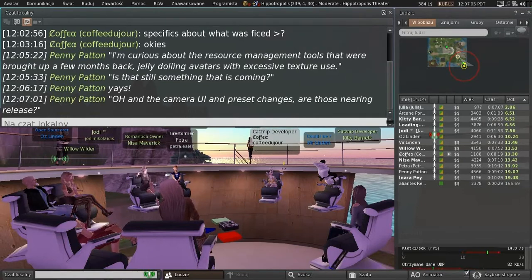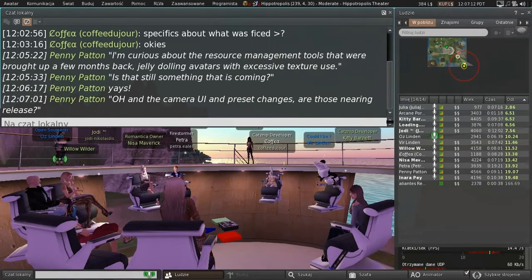There's also on the graphics front, a revamp of the texture cache that we're working on that we think will make things perform better, which is good.